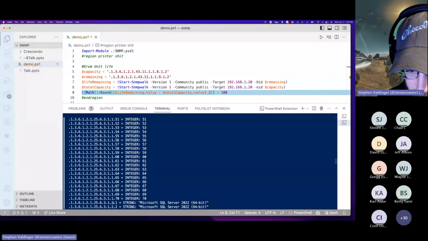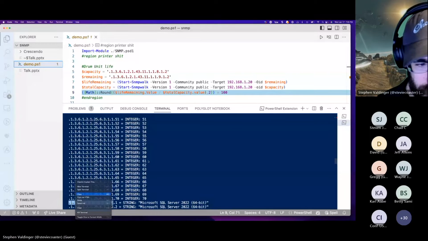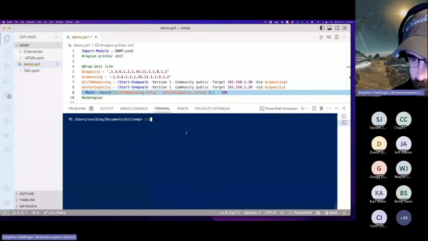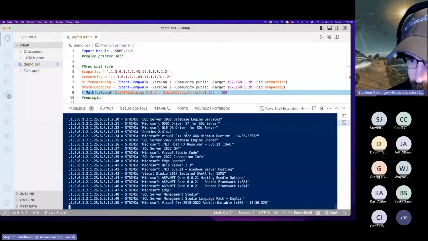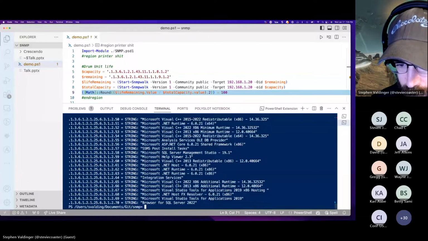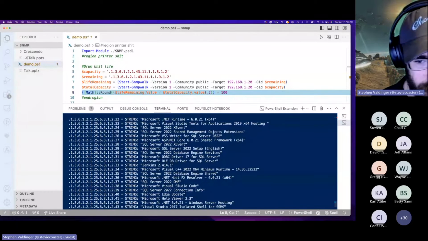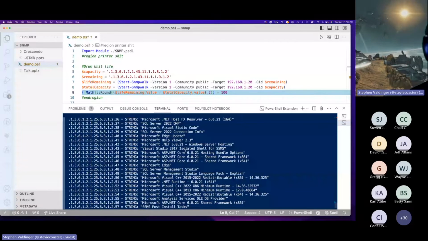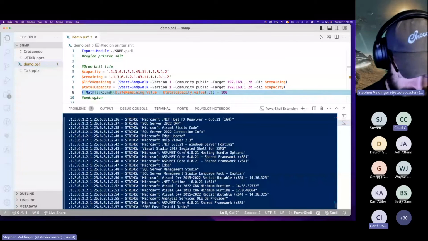So I'm going to grab this OID here. From this OID, we can start to walk from right there. If we paste this in, it's going to give me basically what's in programs and features on this server. So you can query the installed software on a box as well.